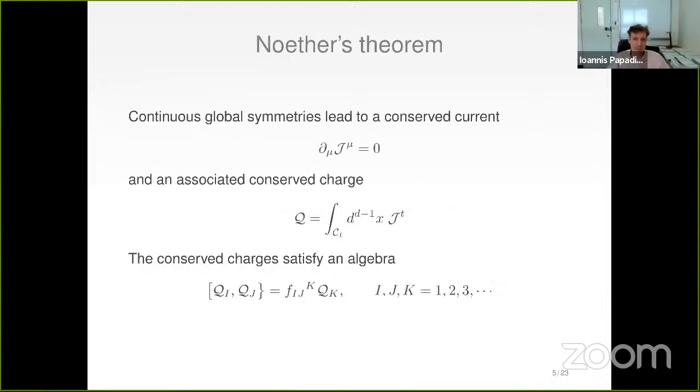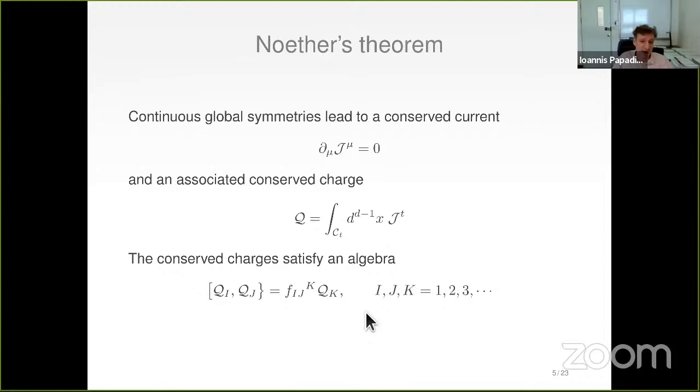Okay, so first of all, just as I said earlier, the basic principle is that, at least at the classical level, when we have a continuous global symmetry, we know from Noether's theorem that there is a conserved current. So this is reflected in this equation here. And it also leads to a conserved charge. If we integrate the time component of this current along a constant time slice, we end up with a conserved charge. In principle, we can have multiple charges, and they satisfy some algebra here. They would generically be fermionic and bosonic charges. That's why I put these mixed brackets here. But in general, there is some closed algebra that these charges satisfy.